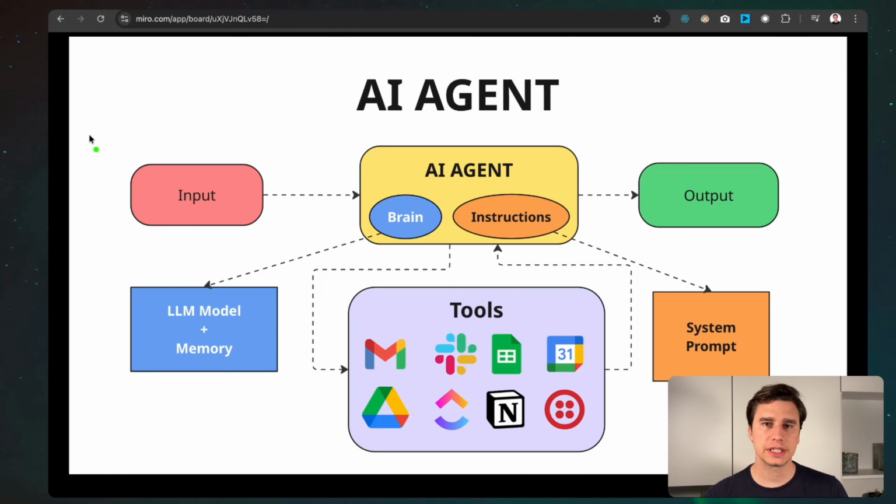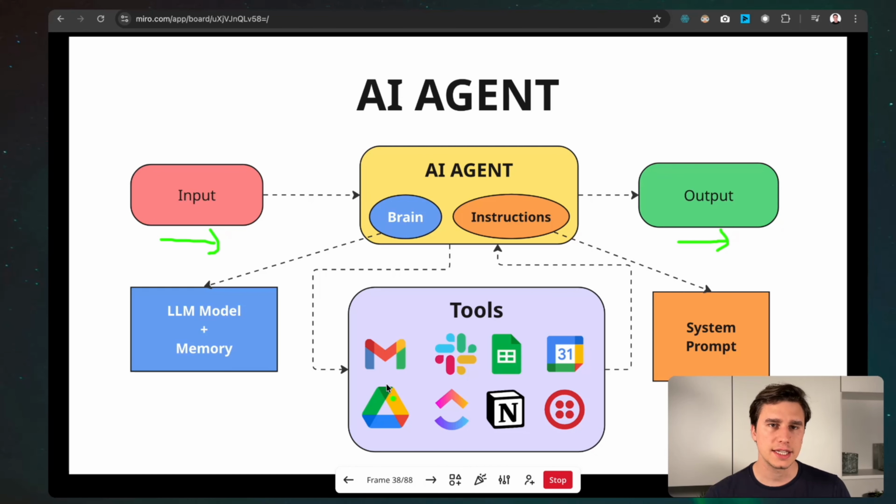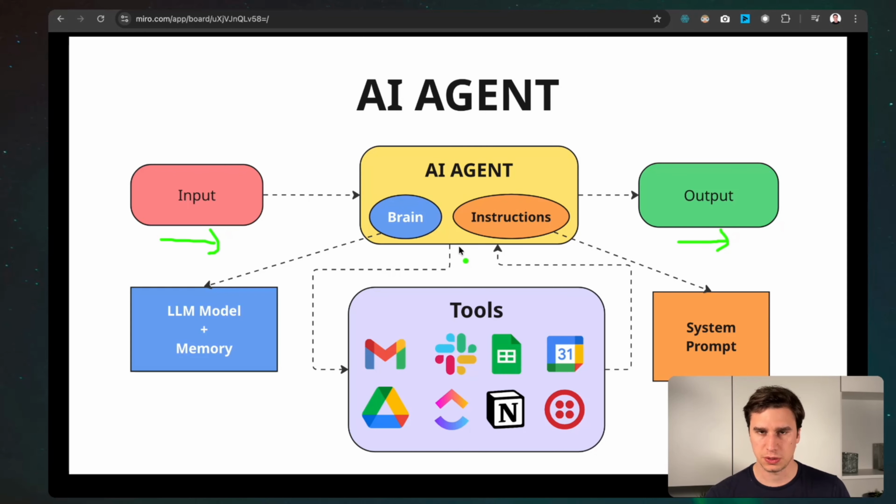All right, so let's start immediately by refreshing our knowledge on agents. An agent is something that has an input of whatever sort and then has an output. And in order to move from input to output, the agent has two main components: a brain that allows it to think, right? And then the instruction, which is the prompt, which is where we're going to focus today. And we know that inside these instructions, and therefore inside the prompt, we're going to describe exactly everything that the agent needs to do in order to perform the task successfully, which also means that we're going to tell the agent what tools it has access to and how they should be used, right?